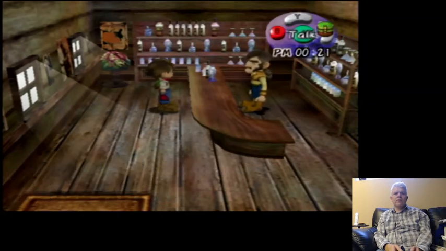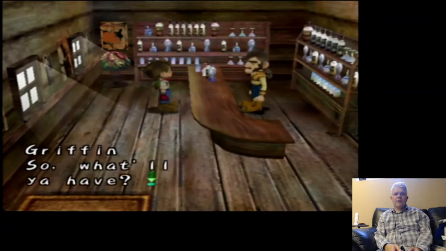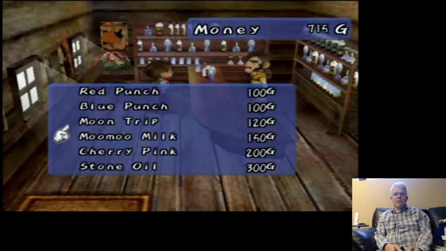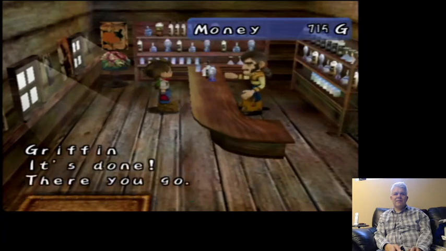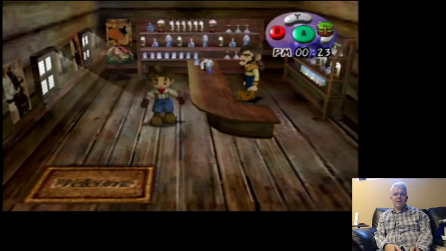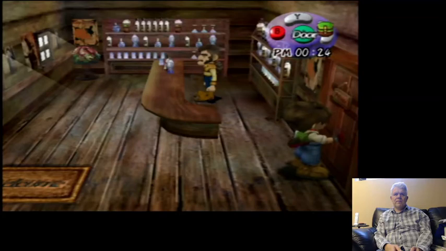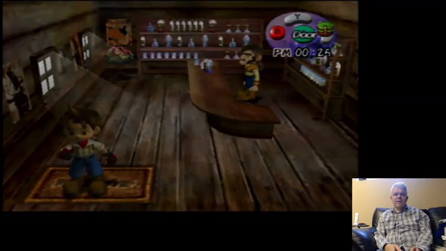Just live the way you want to. Be happy. Okay. Do you want a drink or how much? Some of these aren't bad. Blue punch, red punch, cherry pink, stone oil. That sounds suspicious. Let's try a red punch. Alright. Alright, see you later, barkeep.